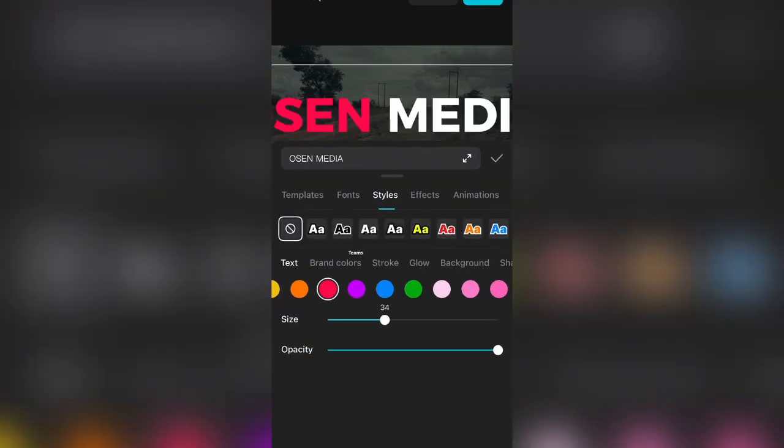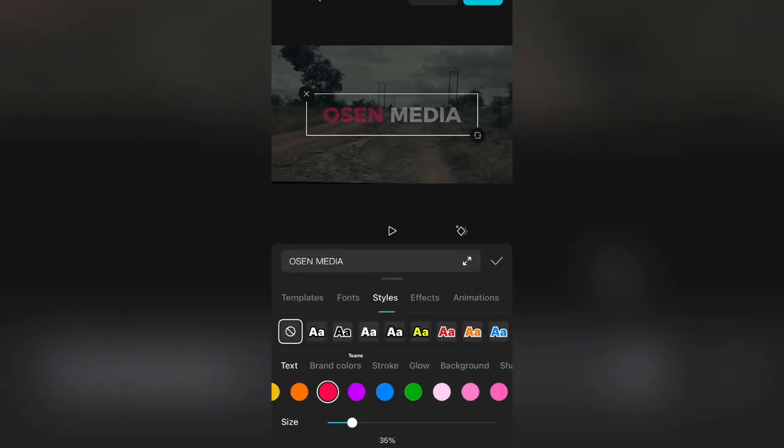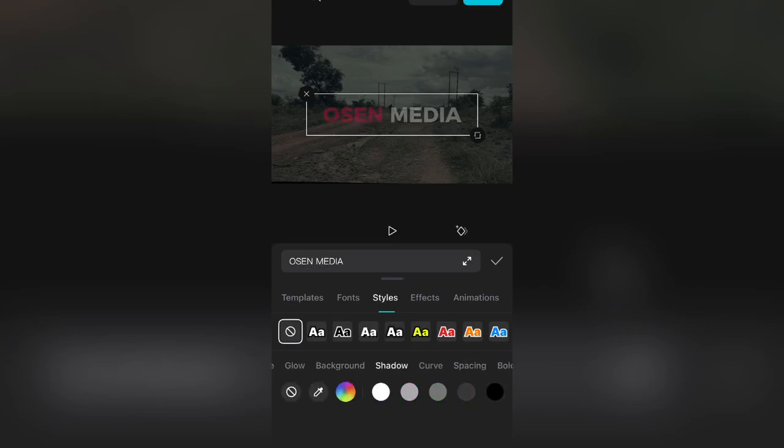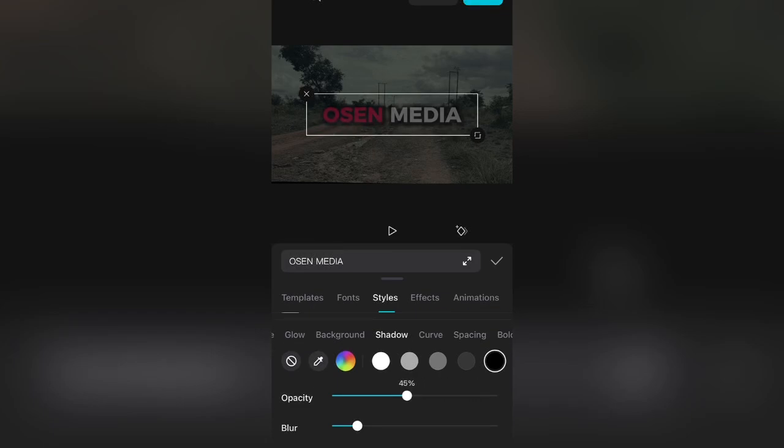You can change the size, opacity, whether I want it to be visible or as a watermark to your video. I always like to make it a watermark to my video, and then put it under. Then you have the stroke, though I don't use stroke for any of my videos. It's not that professional for me. I prefer using shadow, then reducing the shadow opacity, and then it will just be there and nice.